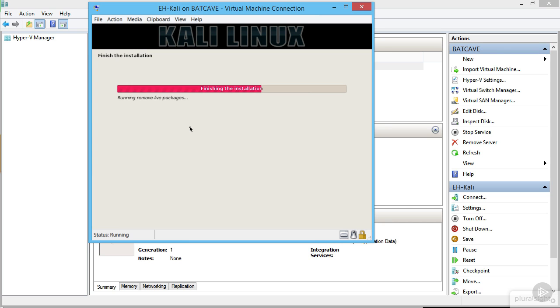Now again, this distro of Linux is synthetic to Hyper-V. There are certain versions that are synthetic, meaning that you can move in and out with no problems. How you can tell when you're not synthetic is when you click inside that environment and you can't get out and you have to do a keyboard combination to get out. And in Hyper-V, I believe it is shift left arrow to get out in case you load a different distro up, because there's several suites of tools that may be running in different versions of Linux. We're going to be looking at the Kali one though in this environment.